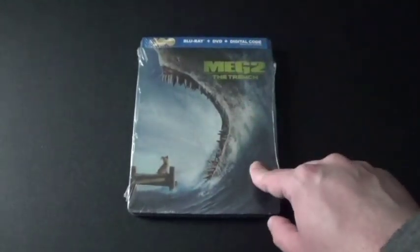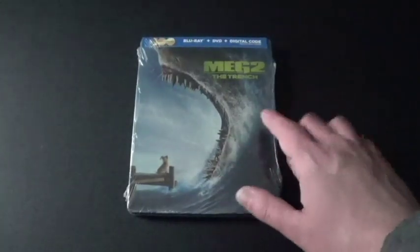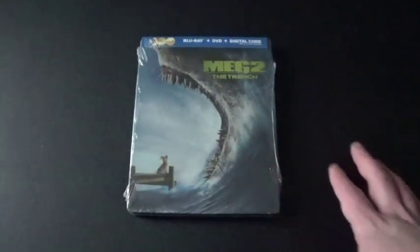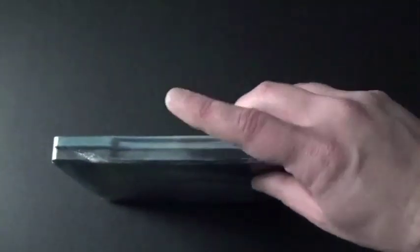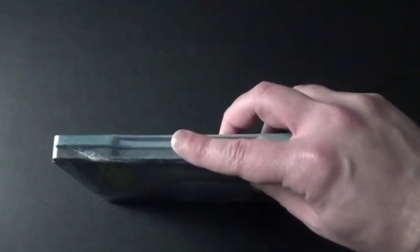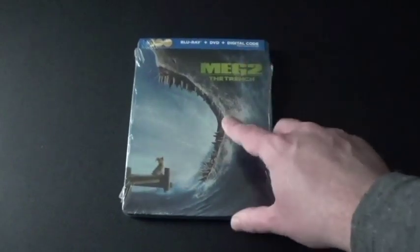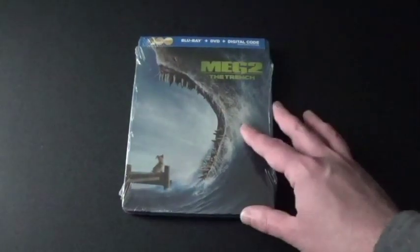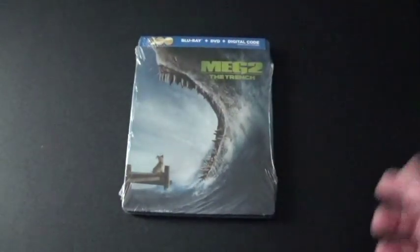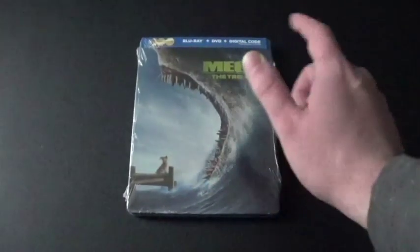When I heard they announced they were releasing this on Blu-ray, I saw the standard one, which is not a combo pack, which I'm really disappointed about. But I actually found out that there was a Steelbook exclusive at Walmart, which is this one right here, that I got off eBay. The way you can tell this is the Steelbook exclusive is by the looks of it. I got it off eBay because when I was trying to get it from the Walmart store or Walmart's website, they were gone fast — I was a bit slow. If you've seen the unboxing of the first one, I'll put the link down below.